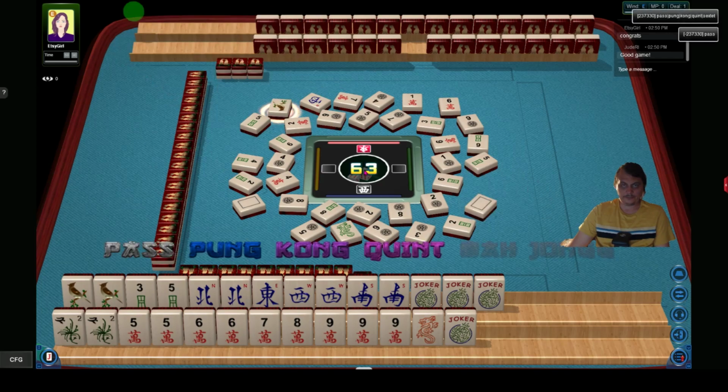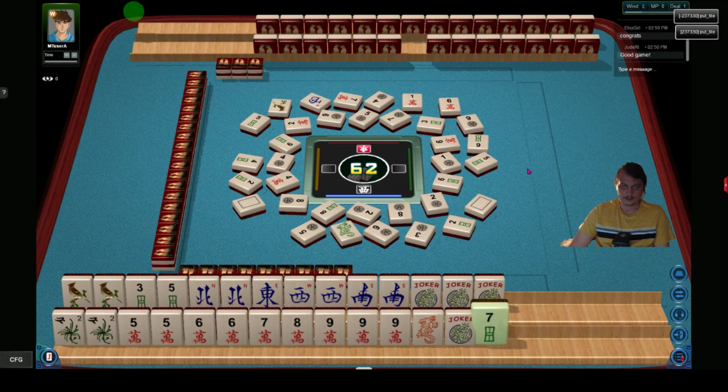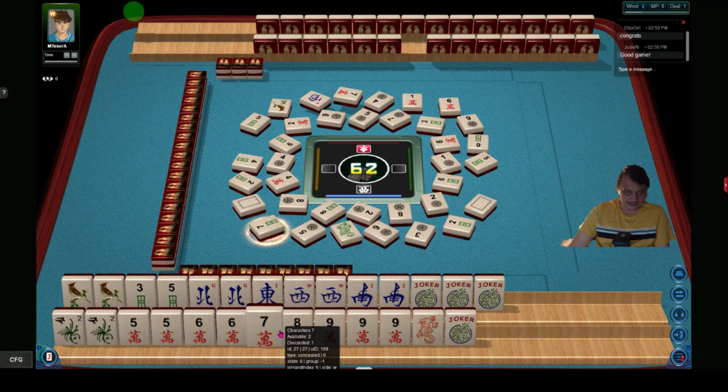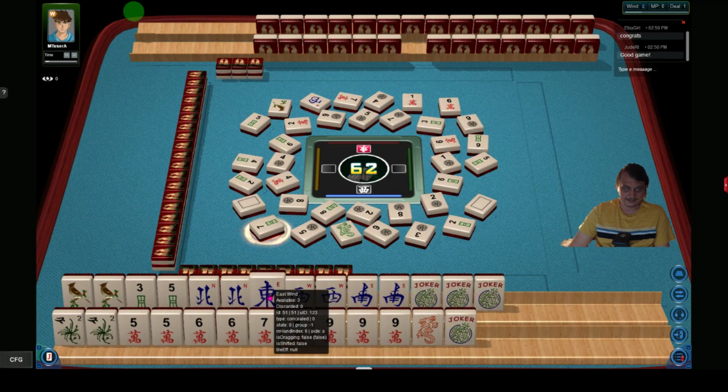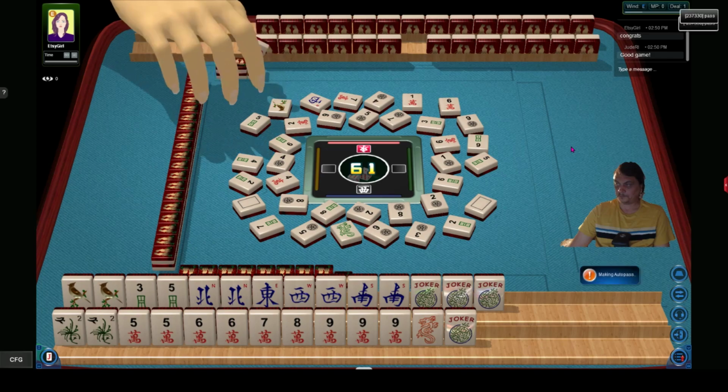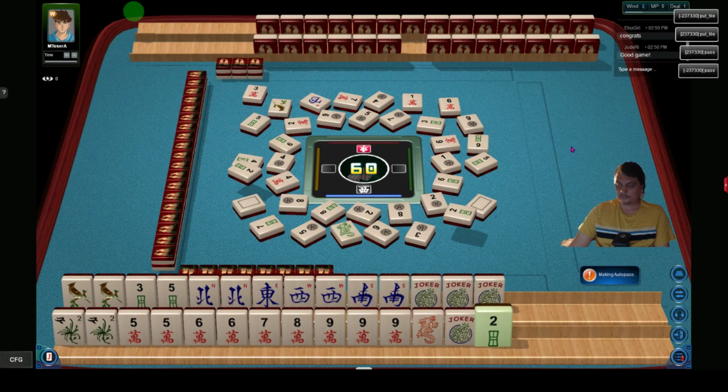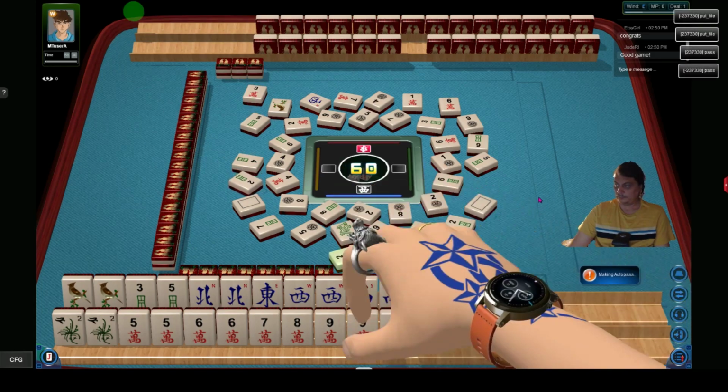But I have my bamboo. One fair share of jokers. I have 4 jokers. So I should be able to make something with these. Seven bamboos. I need either a 7 or an east. So I'll be waiting on the pair hand. Either one would work. And then I'll be waiting. 3 characters. 2 bamboos.